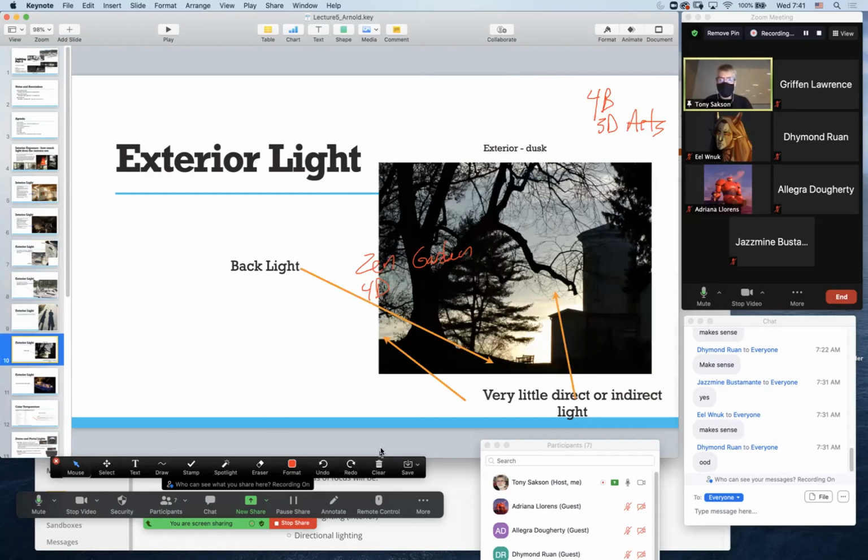Now, in the evening, like really close to dusk, the sun is super low, so you're not going to get a lot of indirect or bounce light in your environment. You're going to see a lot of things in silhouette. You'll see buildings in silhouette. You'll see trees. That's basically because the sun is providing a backlight to everything. So very little direct or indirect light. Lots of silhouette. Even at night, you walk outside, even if there's no moon, the sky is always going to be a little bit brighter than the environment. You'll still be able to see vague outlines of buildings and trees when you look against the sky.